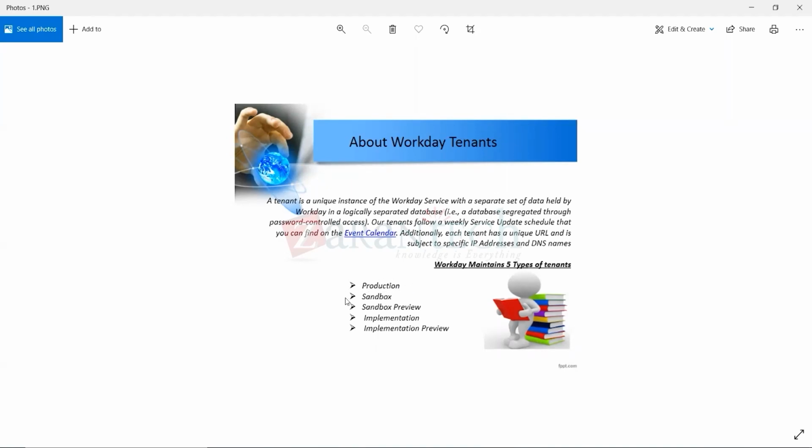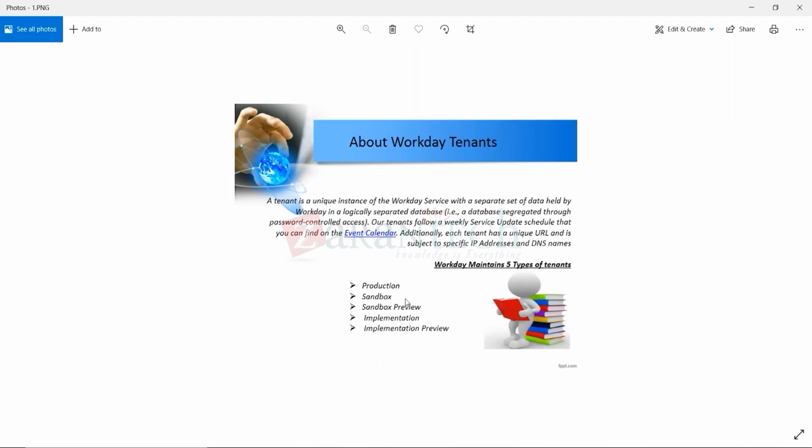The second type of tenant in the market is a sandbox tenant. Now, what is a sandbox tenant? If you are going to work as a Workday consultant, let's suppose you have applied for a job and you are working as a Workday consultant in one of the companies. Now I'm not categorizing as partner and customer. You are just going to work as a Workday consultant. Now, obviously, if you are working on any project, you need to do development. Your task is to do the development, testing, and all these things.